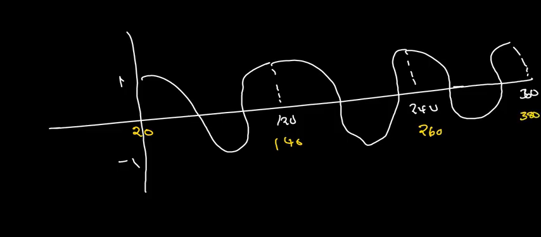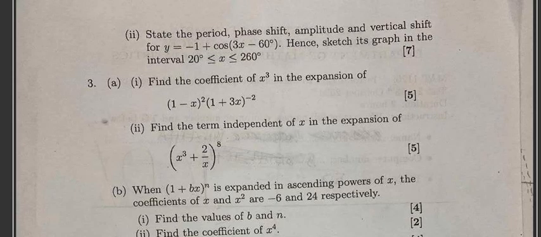Meaning we've moved it. These numbers are going to change, right? 120 goes to 140, so I've just not redrawn it. I've just changed the angles. Then they want the whole thing to be sketched between 20 to 260. That's the range. Here, if you see what they want, this guy.